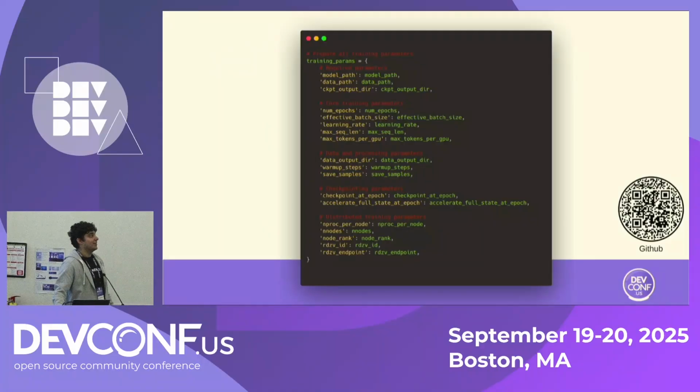Now, if you need more customization, and I'm sure a lot of you will, there's a lot of additional arguments that are made available to the user. You can adjust the actual training dynamics, you can change your batch size. If you have memory requirements, you can cap your memory using max tokens per GPU. If you want a checkpoint at specific intervals, you can adjust that. And of course, if you're running multi-GPU or multi-node, we support it out of the box. Multi-GPU is as easy as changing the nproc per node, and multi-node is as simple as setting the remaining fields in that distributed section, and then just running this function on each node that you're training on.